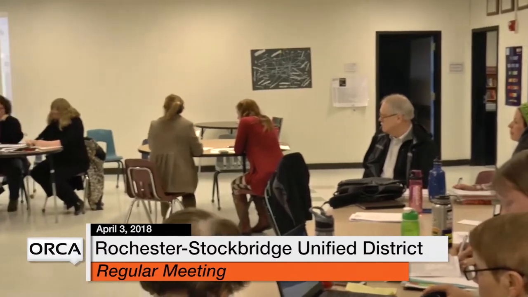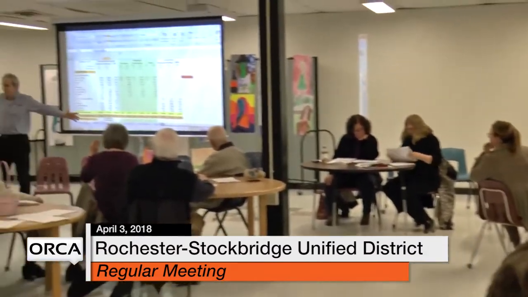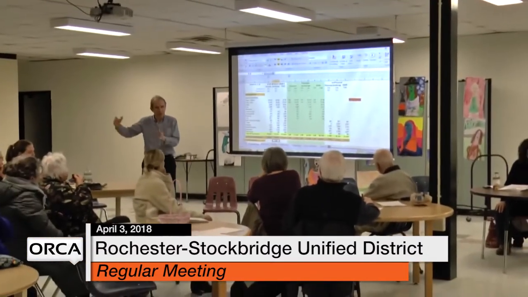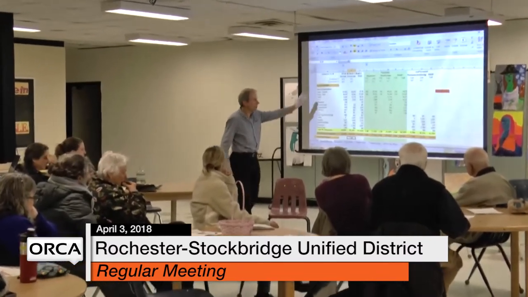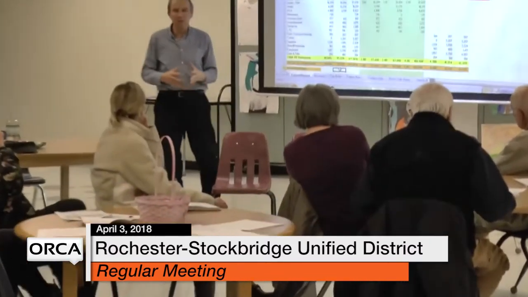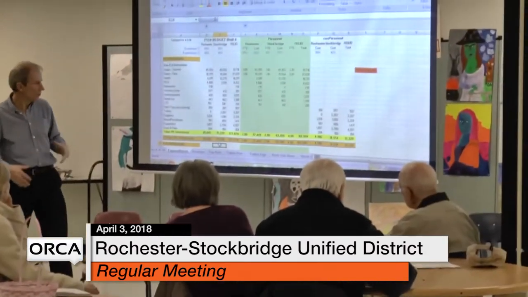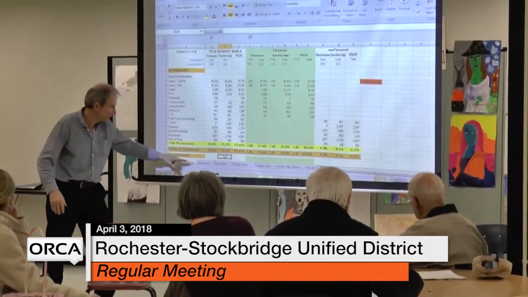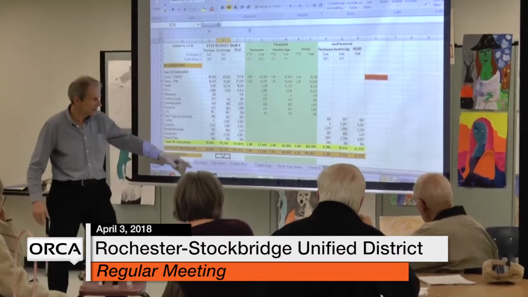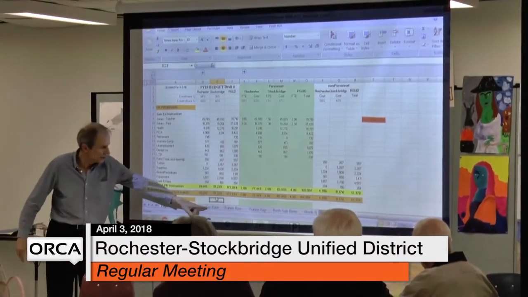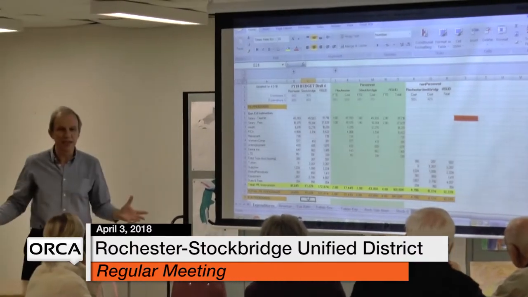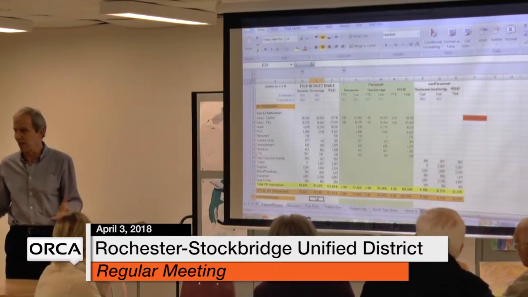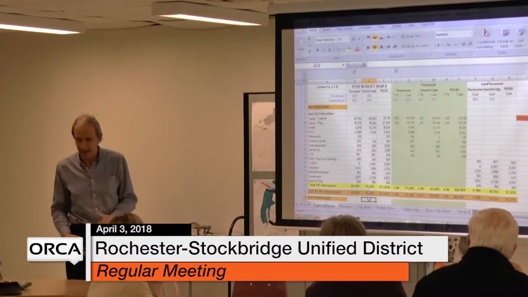This is draft six, which means a lot of work has happened before, and there will be more work after. This is not the final version of the budget, but it's where we are right now. I'll be sharing three worksheets. There are others behind it, but the three I'll share begin with the tax impact of this budget. What will it do to the tax rate? It's a common question that people have, and that's what we will address tonight.